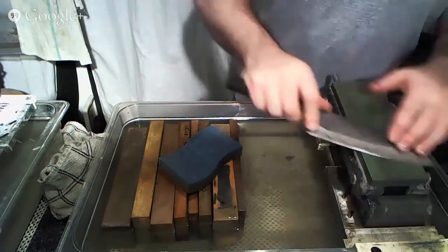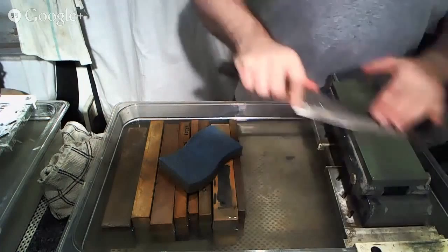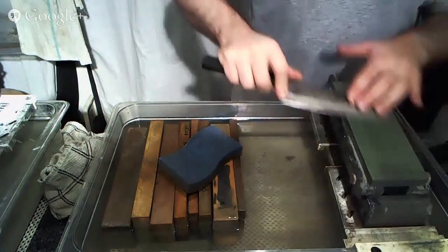And using a coarse stone doesn't necessarily mean that you have to remove more steel. It just means that you can get to where you want to be a little bit more quickly. So don't do it if you're not comfortable with your sharpening, but when you are comfortable with your sharpening, it definitely makes a big difference in time and in consistency.